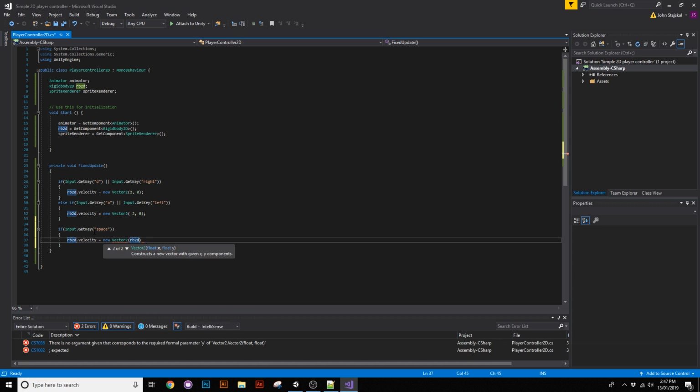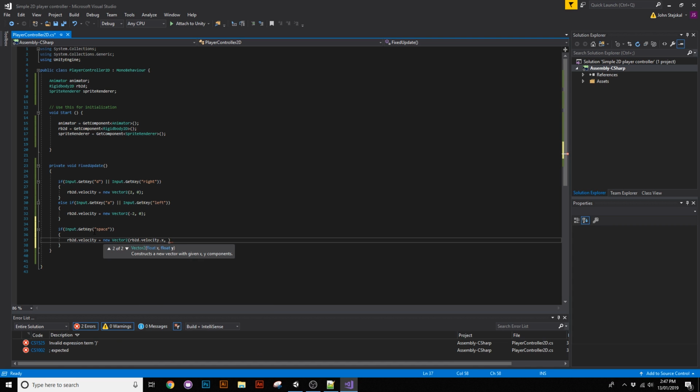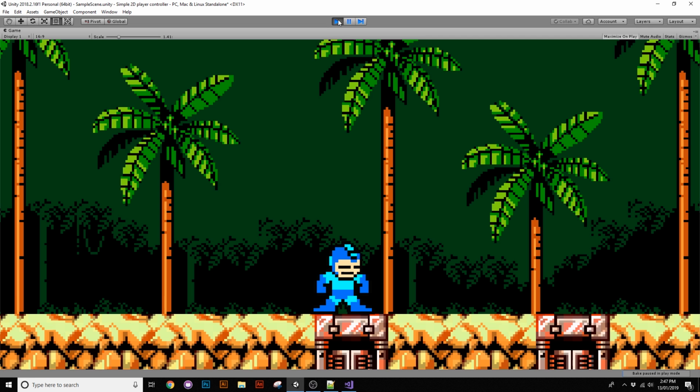So we'll say rigid body 2D dot velocity dot x, so we're not changing that. Instead we want to change the y. For the jump, let's just say 3. So now let's press the space bar. Wow, okay, we have a jump.